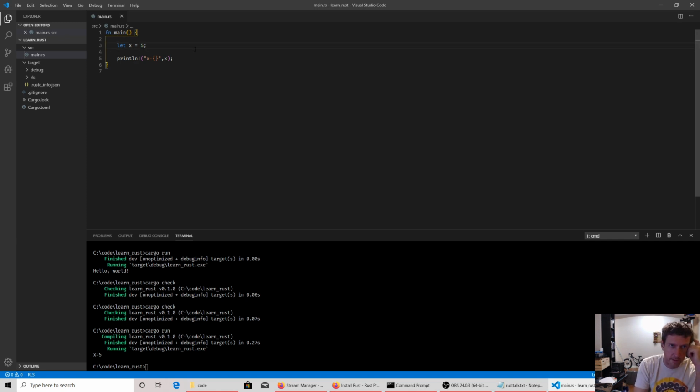So you'll notice that we didn't give x a type here. But Rust is not a dynamically typed language. It's not like JavaScript. Right, so you might be familiar with, like in C#, you can say var x equals 5, or in C++ you can do auto. So Rust does that too, but it also goes a step further. For instance, we could declare x here, and then on another line say x equals 5, and that still works. So the type inference that Rust does extends beyond just the line you're on.